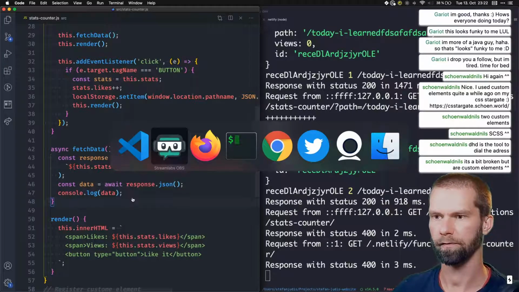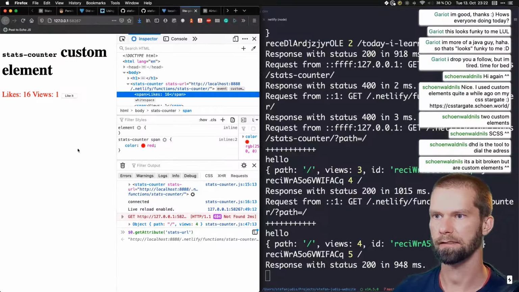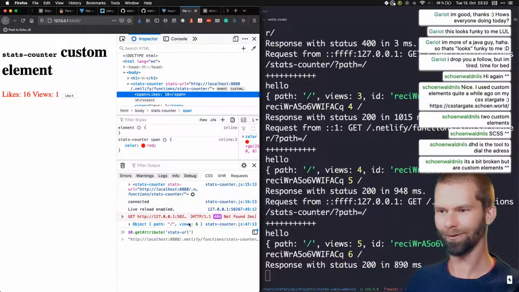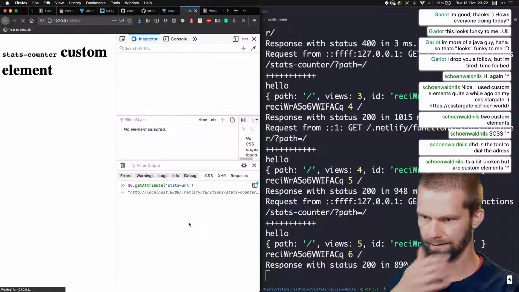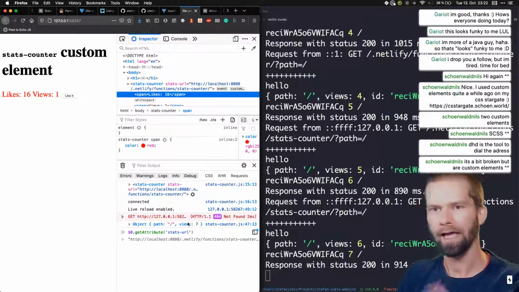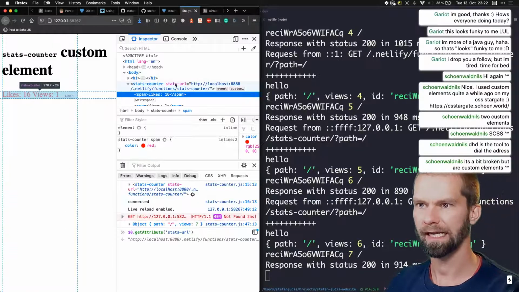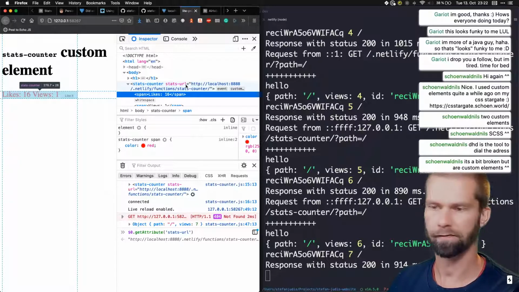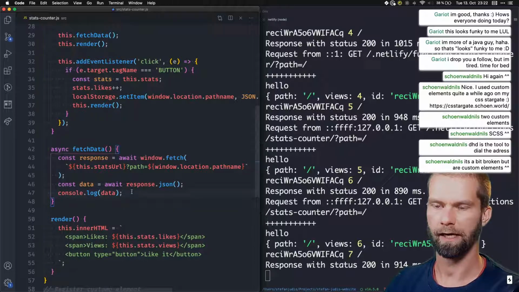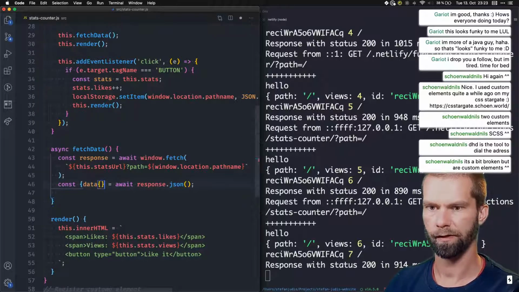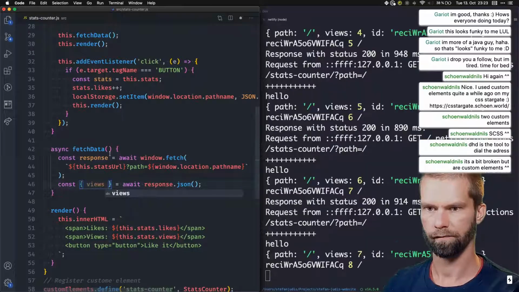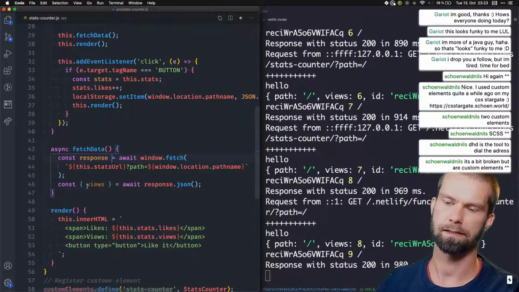And we have the data, and hopefully, maybe, we now see in our custom element here we go. So this now shows 6 and this now shows 7. Here we go. Nice. What we now have is a custom element that is a stats counter that accepts the stats URL, which we wrote as a Netlify function, which is not deployed yet, but it's running on my local machine. And what we can do now is that we have the data available. So we can go here and we say, what do we get out here? Views. We have views here.